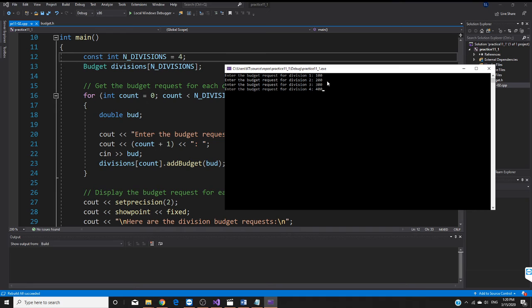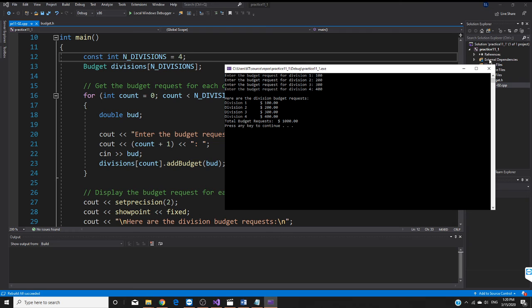Each division has its own budget, but the budget will be accumulated into the corp budget, which is a static variable. Right now, each division 1, 2, 3, 4 has its own budget, but the total budget request is $1,000 due to the accumulation of the corp budget.